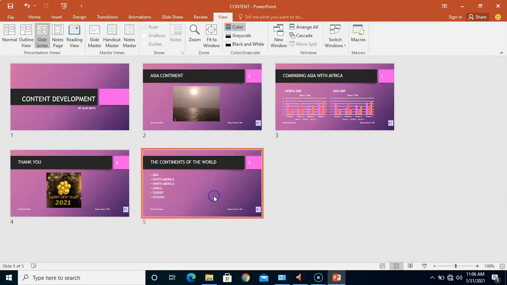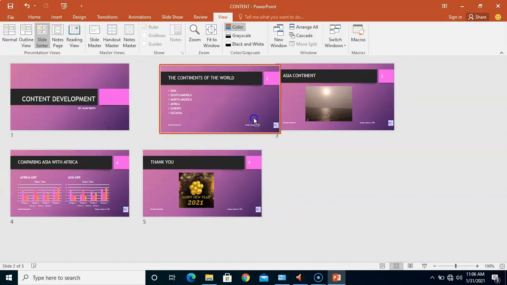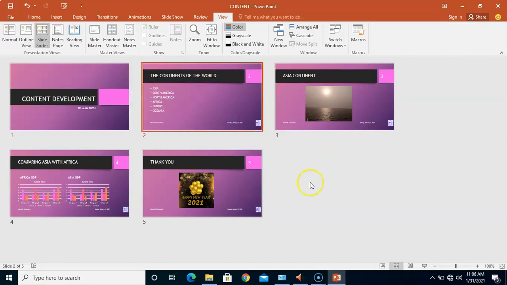and change the position. Do you understand that? So that's the way it works. I hope you're getting it now. So I can take it back. So you just drag it to the position you want it to be. I hope you understand. So that's what your slide sorter does for you. That's what it does for you. So you need to get that.